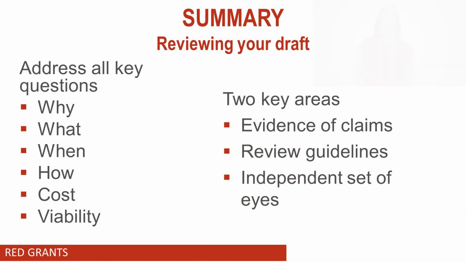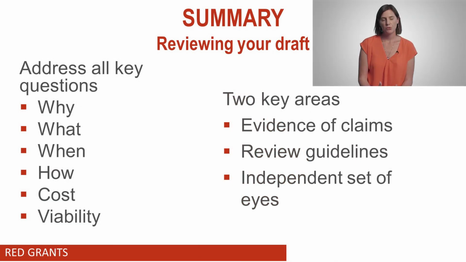It's got to be the best application it can possibly be for you to get the funding. So if you're not sure, call the Regional Development Commission. So in summary, make sure that you have addressed all the key project questions that we've talked about: why, what, when, how, cost and viability. So make sure that you have shown the assessor that your project will meet their aims. Now their aims are related to the grant objectives, the regional priorities and local content.